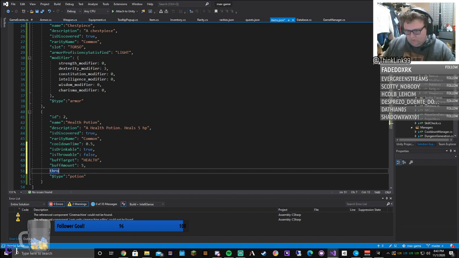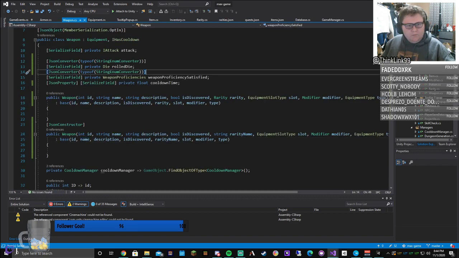And then throw radius is 0. I need to then take the string enum converter and put it on buff target.